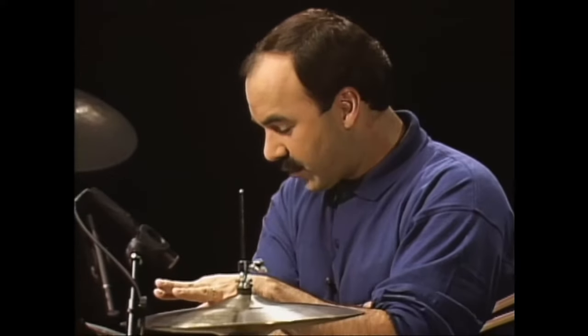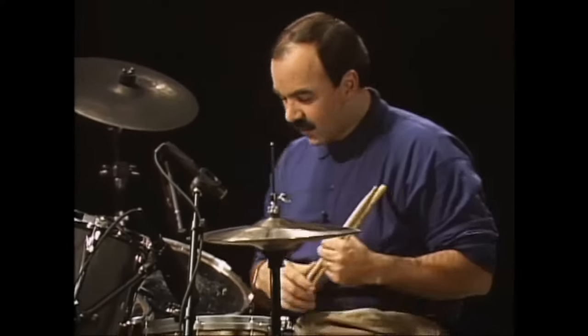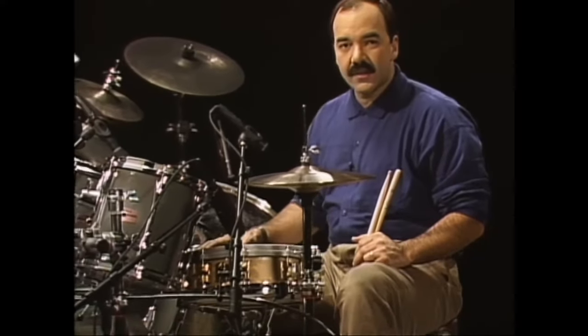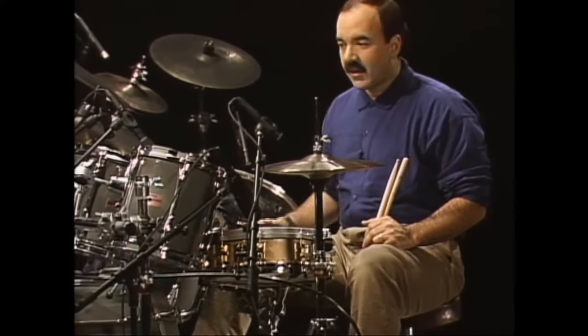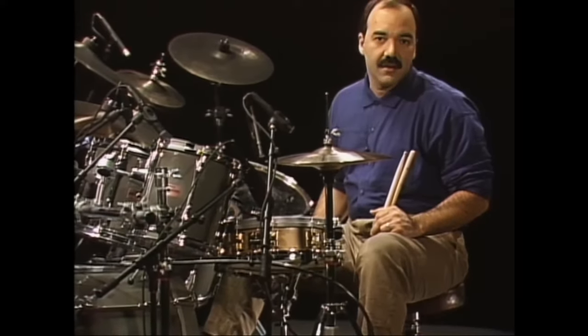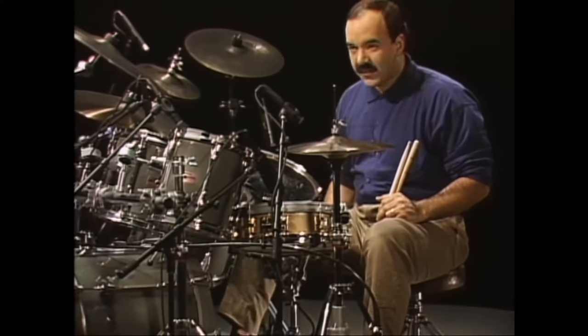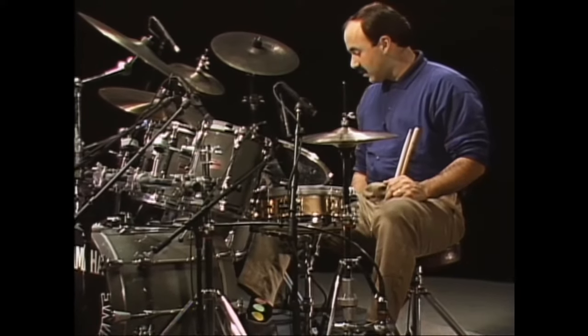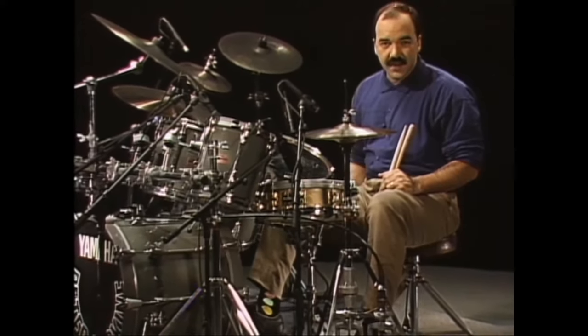Now, I think if you have your feet flat on the ground or flat on the pedals, you have better balance and better control. And so you should be able to play that way, and certainly when you have to play soft, it's much easier. Now, the reason why is this. When you play loud, you want to get the full weight of your legs. There's a lot of meat and bone there, and you can take advantage of that to really clobber the bass drum if you have to.